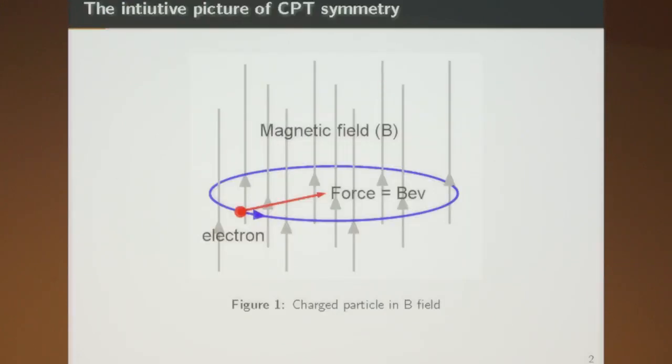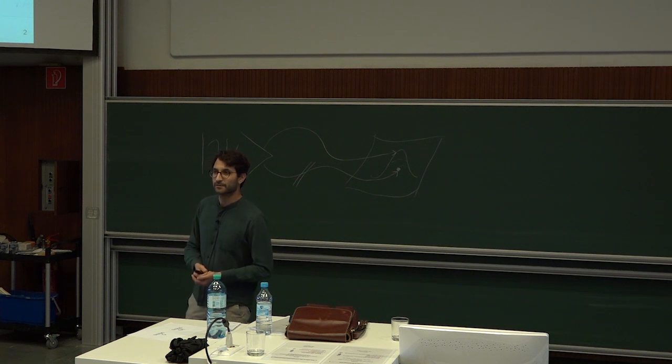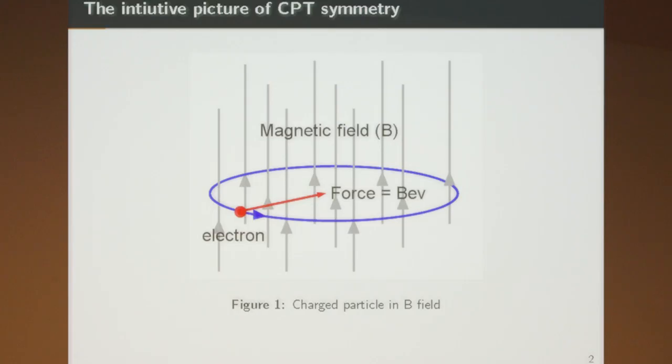So before starting, I'd like to just give a very, very simple intuitive picture of how these symmetry transformations might be related. And this was on physicists' minds already in the 1930s and before. If we consider a charged particle in a magnetic field, it's going to be spinning in a particular way by the Lorentz force law, and then if we take the classical mechanics view of time reversal, where it's really like a movie playing backwards with velocity vectors reversed, then we would have the electron spinning in the opposite way under time reversal, right?